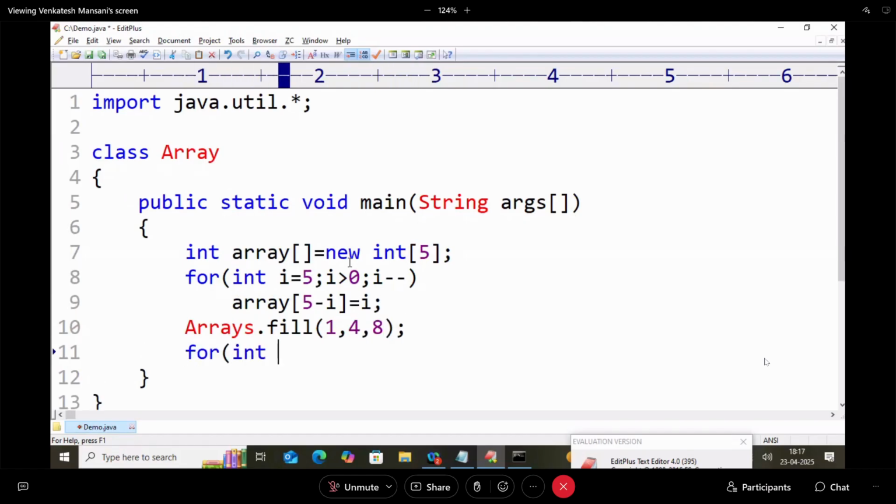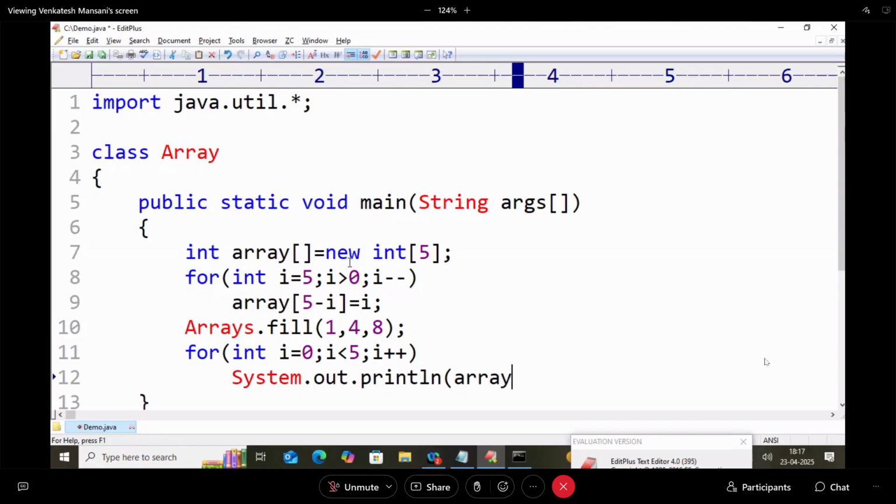For loop, int i = 0; i < 5; i++, System.out.println(array[i]). You observe your library concept.